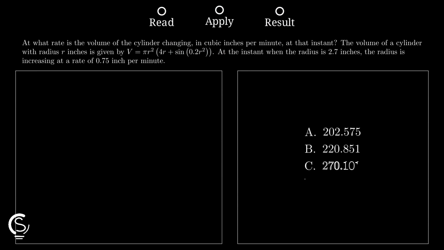First, we need to find the derivative of the volume with respect to time. Since the radius is changing, we must apply the product rule to this complex cylinder volume equation. Next, we use the chain rule for that sine term inside the parentheses. Multiply the derivative of the radius by the rate of change to keep everything perfectly in sync here.